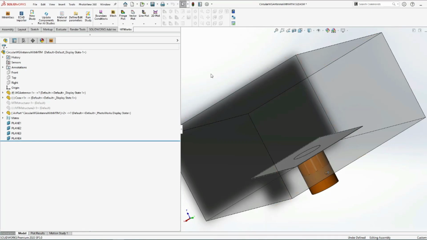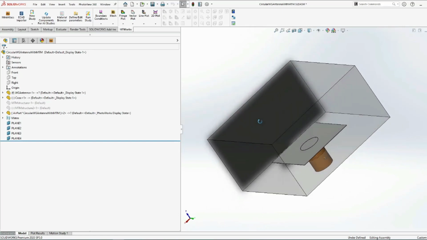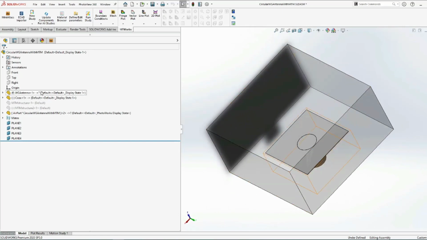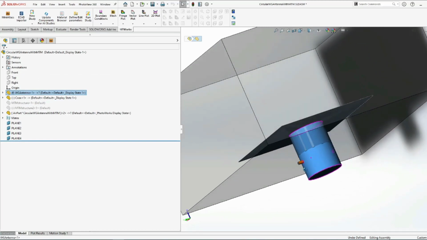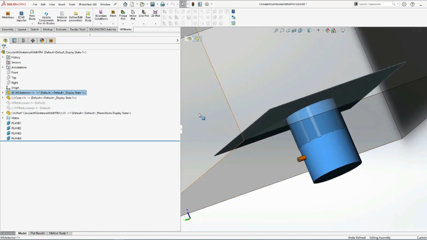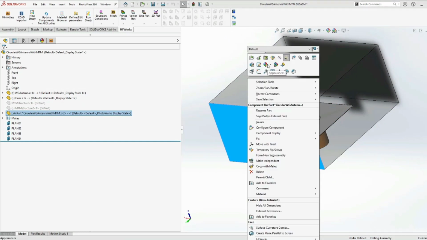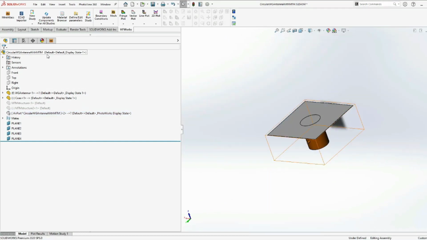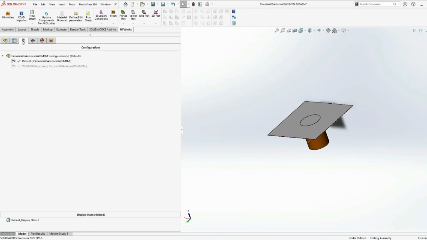So here we are. This is SolidWorks interface and this is my antenna design. You can see here I have built a complete model where I have the circular waveguide model, which is fed by a coaxial probe and surrounded by the air parts. So this is inside SolidWorks. This is an assembly, and SolidWorks has these design tables which allow us to create with these different parts different configurations. So you can see here I have essentially two configurations.